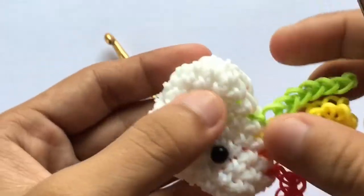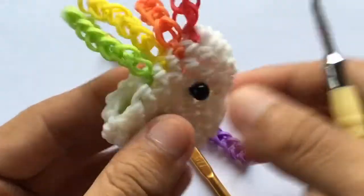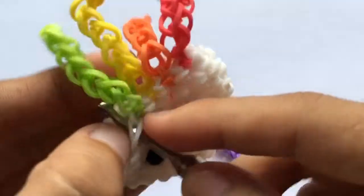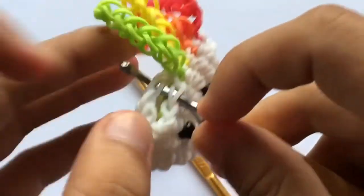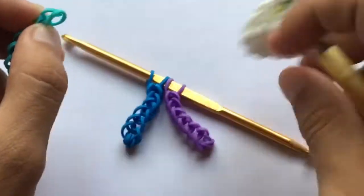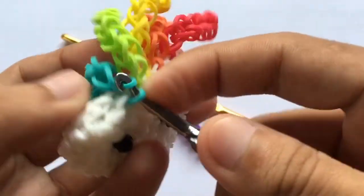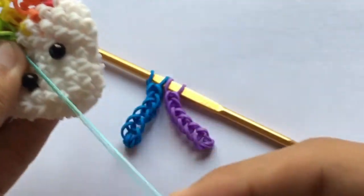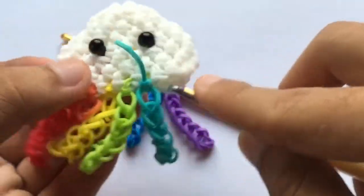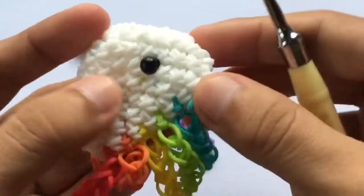Sorry guys for the kids shouting in the background. Anyway, slip knot around. Next two. Sorry for the shouting. That wasn't a shout, honestly, that was a scream. Like the most pitchy scream. But they're kids, let them play.